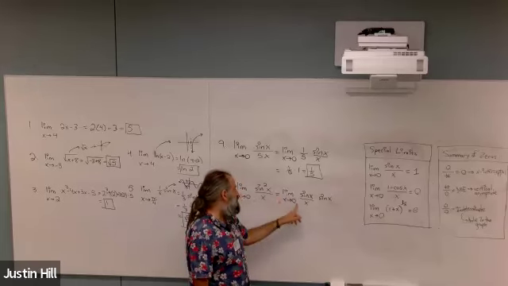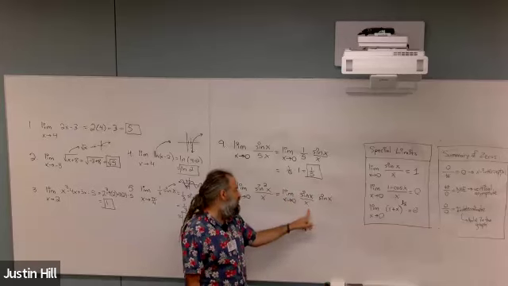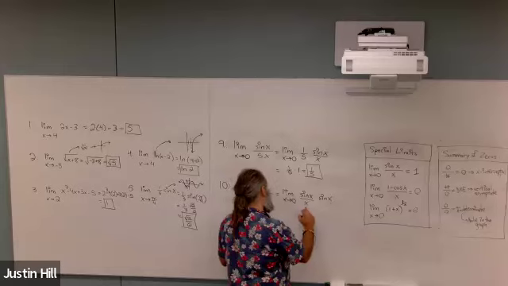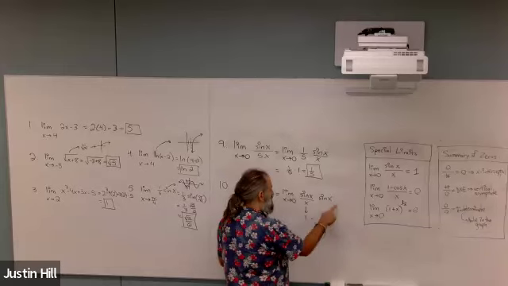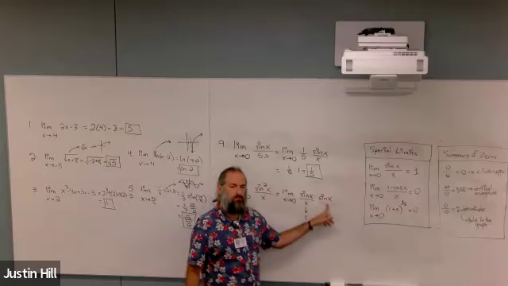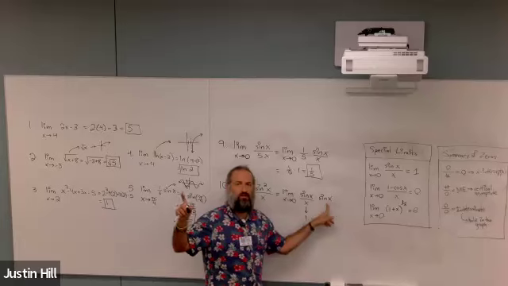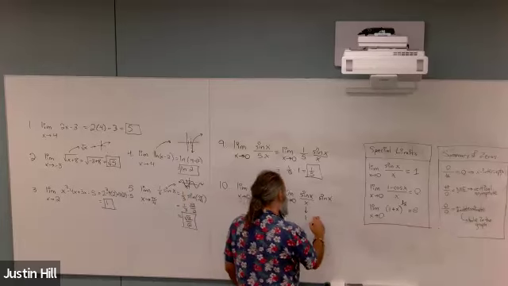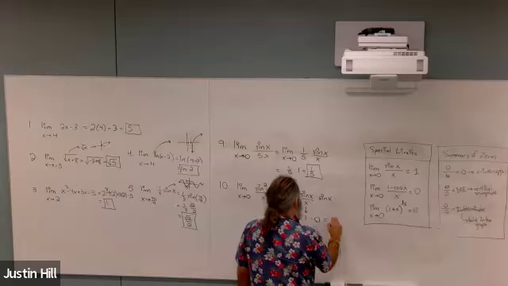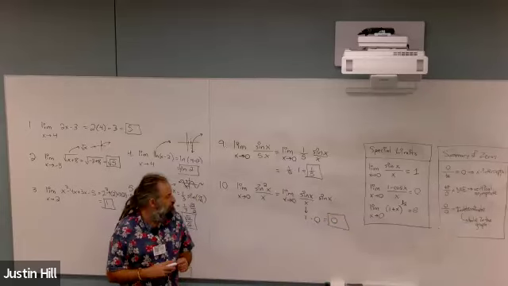So what is the limit as x approaches 0 of this first part? Good, that's 1. What about the second part? What's the limit as x approaches 0 of sine of x? Okay, so think of the unit circle at 0. What's your sine value? That value is 0. Therefore, my answer is 0. 1 times 0 is 0.